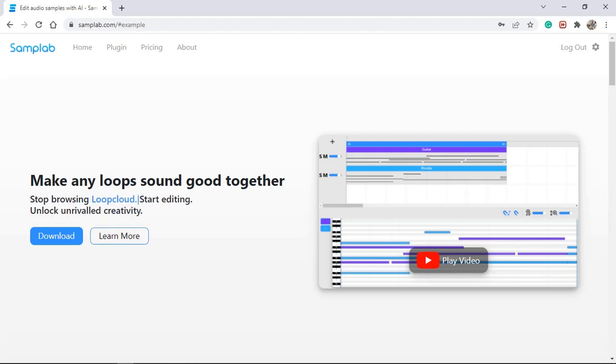But before we get started and before you download it, make sure you create your free online account with Samplab, as I have and I've logged in. That way it'll keep synchronized, because the application will require you to log in. Even though you have a desktop application, any audio file that you load into the application or the VST plugin, whichever one you are using, will be sent up to the cloud to be processed, and the result will be returned back. So for that reason, you do need the account.